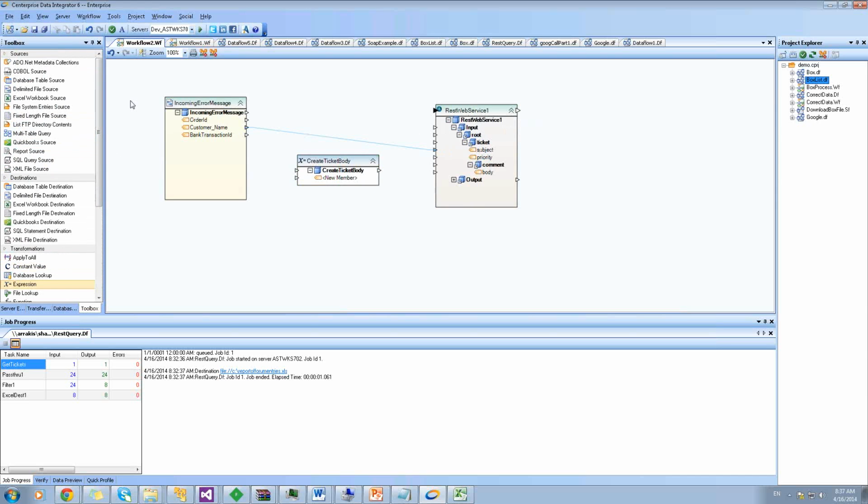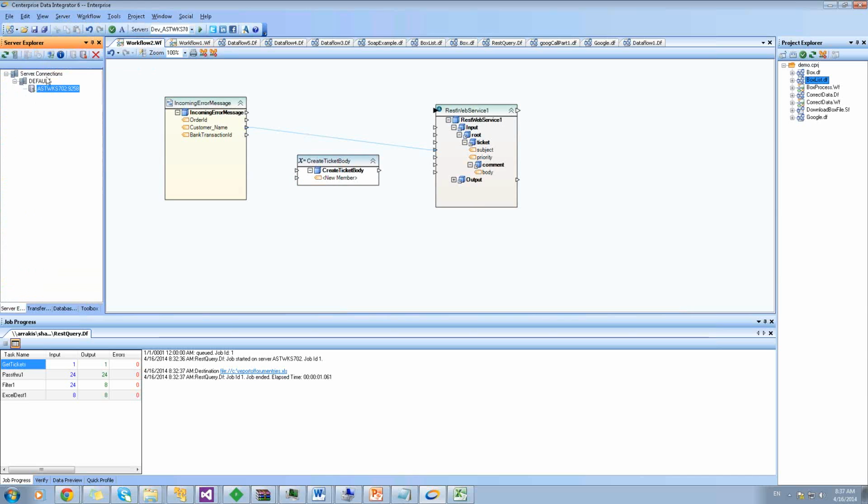I'm not going to go over the other events here, but I can show you one of them, which is, if you're familiar with Centerprise, you're probably familiar with this one already, and that's the scheduler.